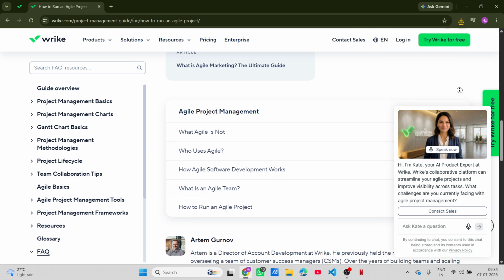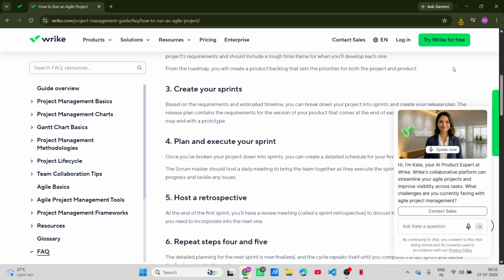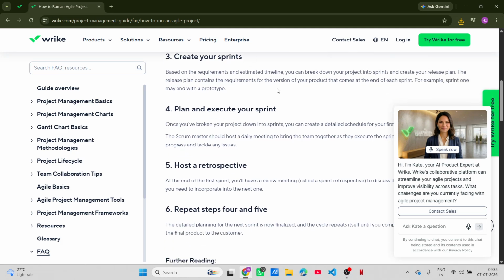Once your tasks are entered, the real fun of Agile begins: sprinting. Agile often emphasizes working in time-boxed iterations called sprints. To plan a sprint, gather your team and discuss which tasks from the backlog are most critical to accomplish within the next period, typically 1 to 4 weeks. You can move those tasks directly into the In Progress column by dragging them from the backlog.